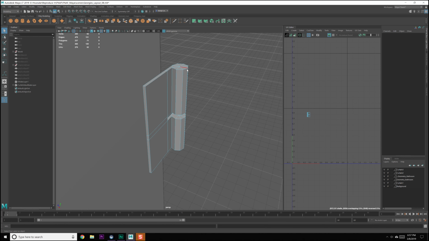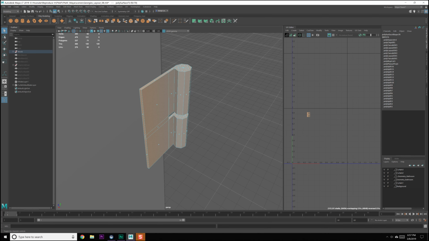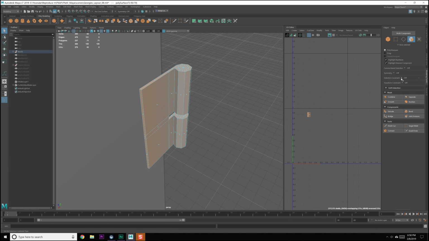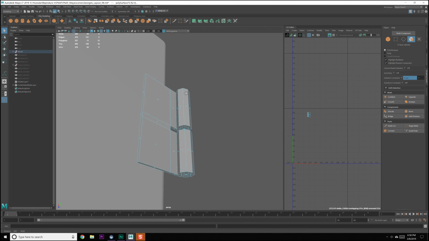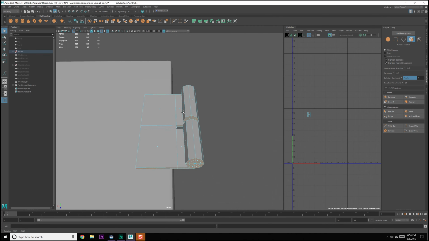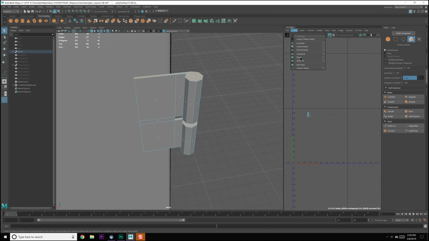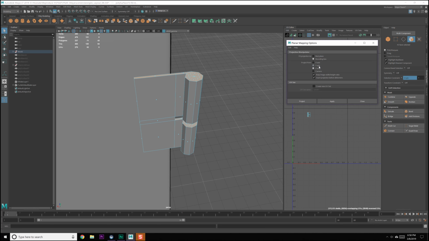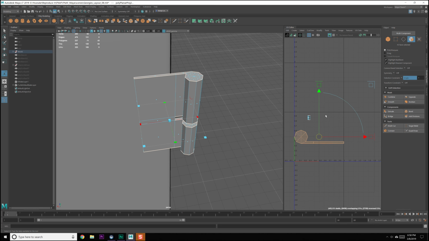Now, as we saw last time, it's probably going to be easiest if I just come in here, turn on my selection constraint to angle of 1 degree, and start making selections of the top, bottom, top, bottom, top, bottom. And that's good. Now we can come over here, create planar, do a Y-axis on this. So that's good. Let's just separate these out really quick.